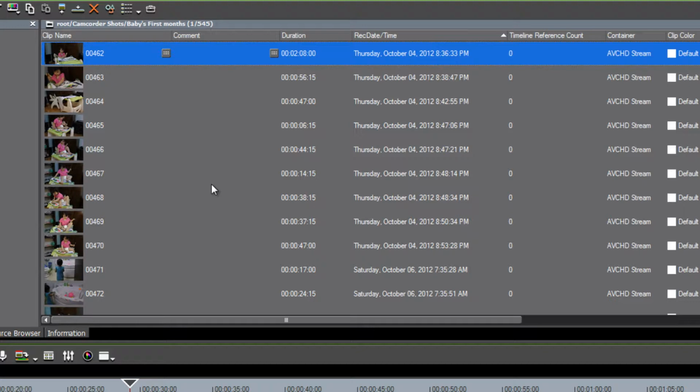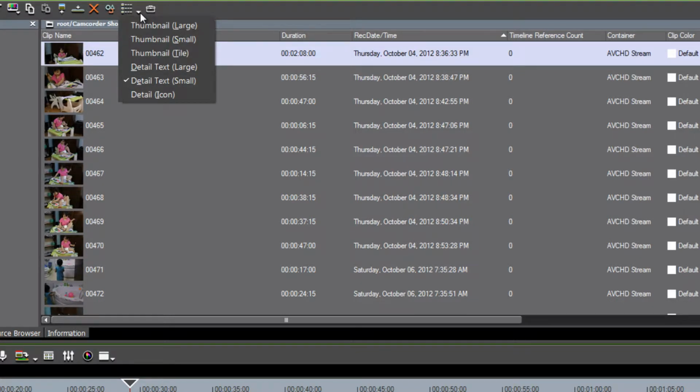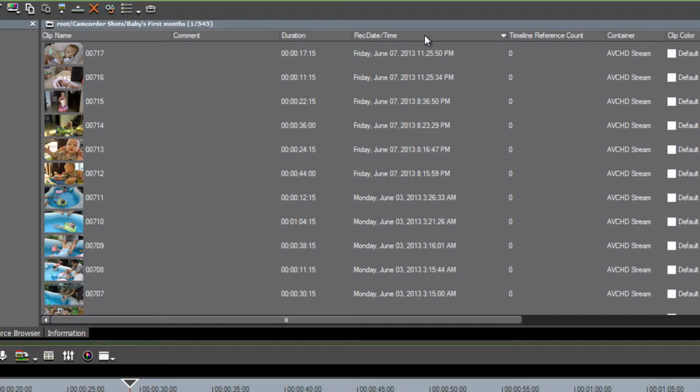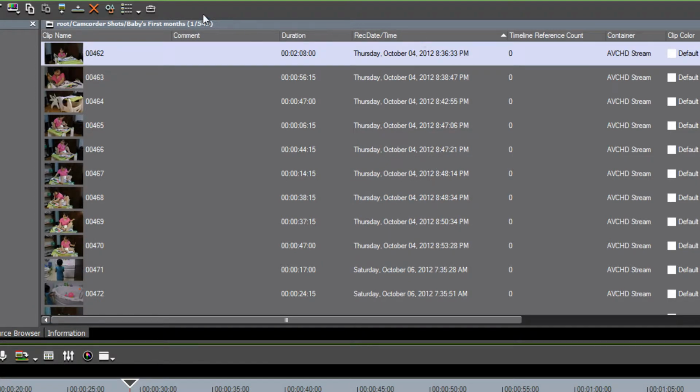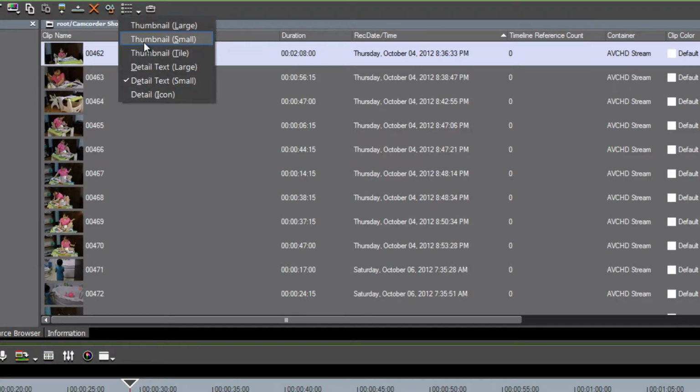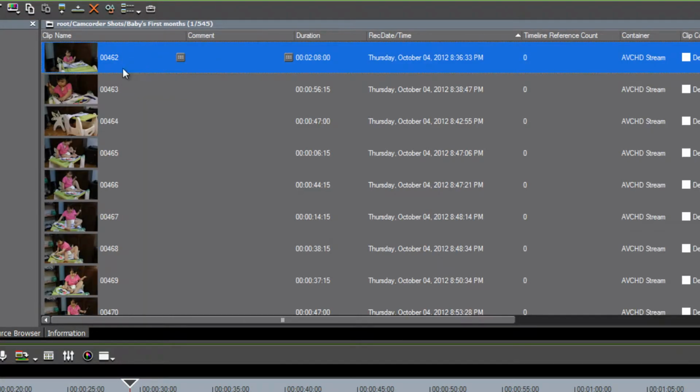Now, the next step that you might want to do is take a quick look at the shots, and maybe we can see a little bigger thumbnail here. Now that we know that we have these sorted out according to the date and timestamp, we could go back to our thumbnail, or at least show a larger thumbnail using our list here so that we can see our clips a little bit better.